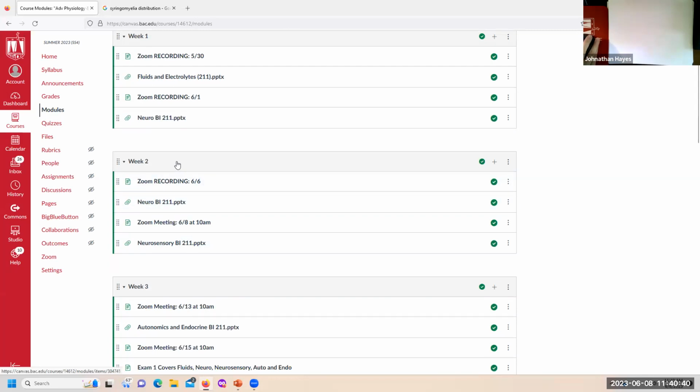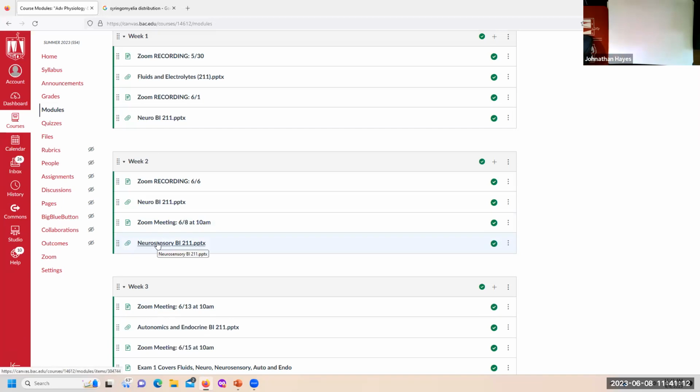So I think last Thursday we had gotten to slide 29. Tuesday we had worked through a good portion of the brain. It stopped, I think, at the reticular formation, which I can't remember which slide that was. Was that 62 or so? And then today, even though we're at Zoom meeting for 6-8, which was supposed to be all neurosensory, we had finished that. So that's what we've been doing today so far. And now that we've finally gotten done with neuro, we can look at neurosensory.